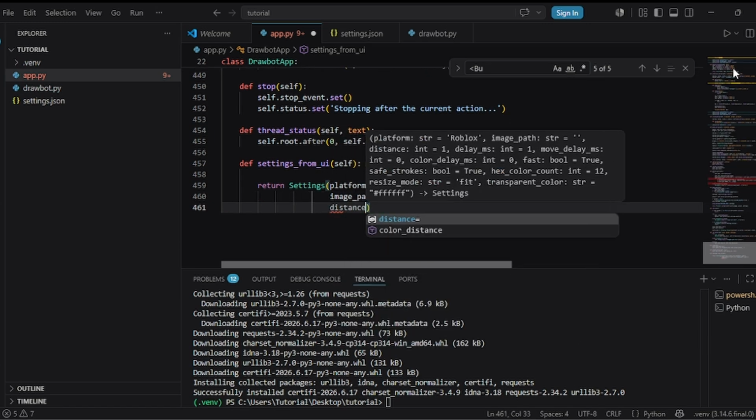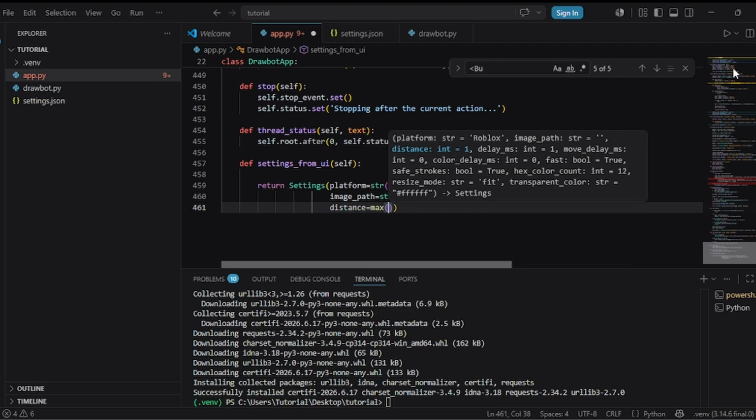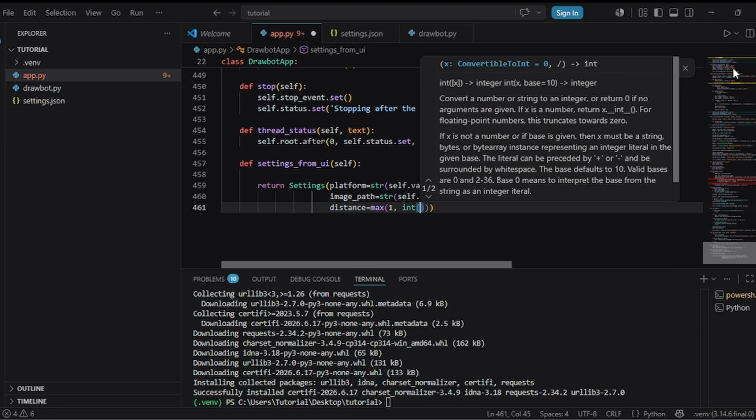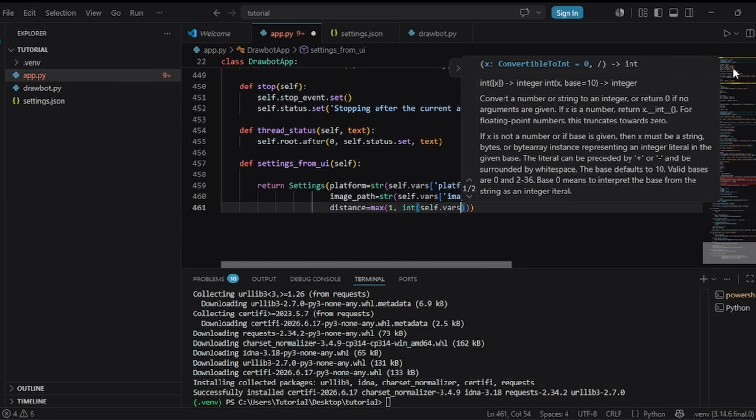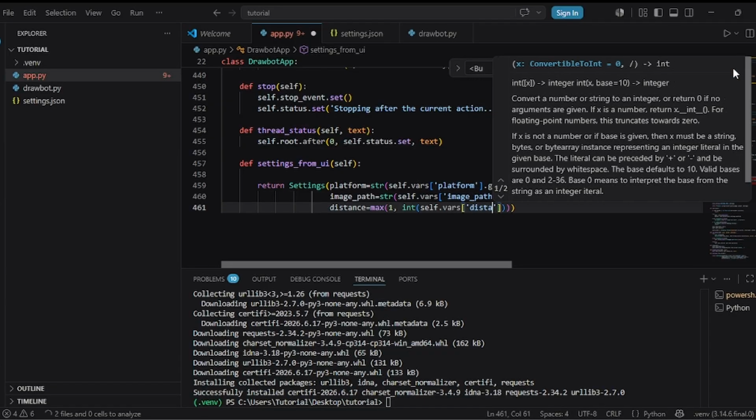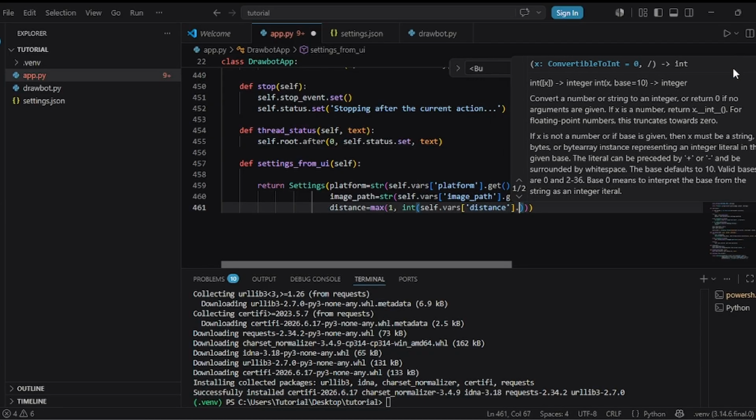Then distance as maximum between 1 and that.